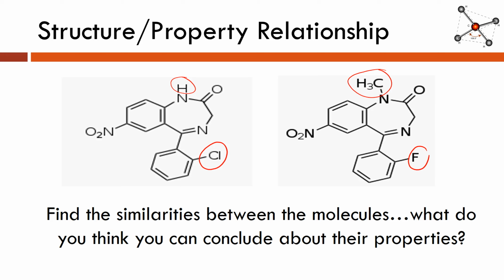So based on the fact that these two molecules have strikingly similar structures and just very minor differences between the two, again, the change with the halogens and the methyl and the hydrogen, you should probably conclude that these are most likely very similar behaving molecules. We're going to see a lot of the same, or at the very least similar, chemical and physical properties. So it's really neat about organic chemistry. Just by looking at the structures of molecules, you can start to determine which molecules are going to behave most similarly.